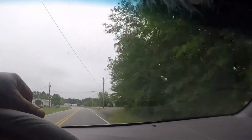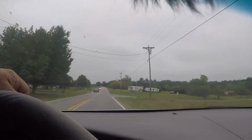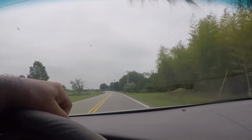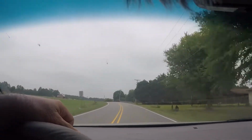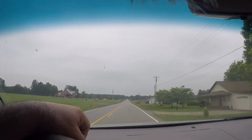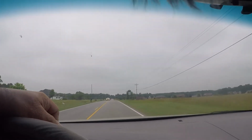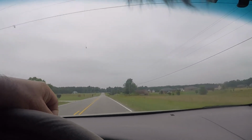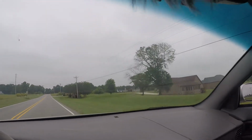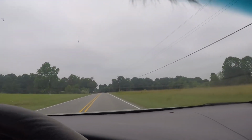This is what the road, they call this Buffalo Shoals Road here in Lincoln County. It kind of goes around the backside of a couple of small towns, Lincolnton and Dayton, North Carolina, and it's typical North Carolina country. It's just kind of where I've been grown up in. It's sort of the way our country here looks. This is kind of where a lot of changes have been in my lifetime. A lot of farming, small farms was big, and like everything else, it kind of went away. A lot of the old farms is houses and fairly good sized lots because people like still keeping their rural roots.